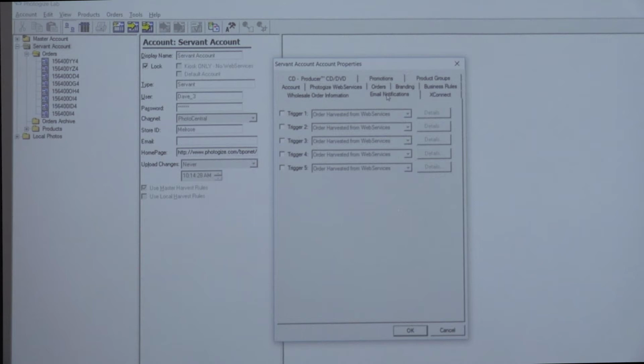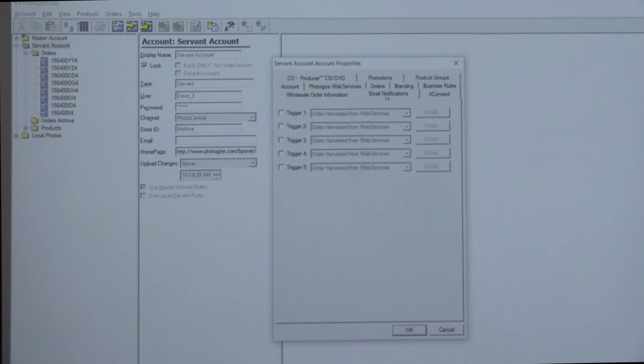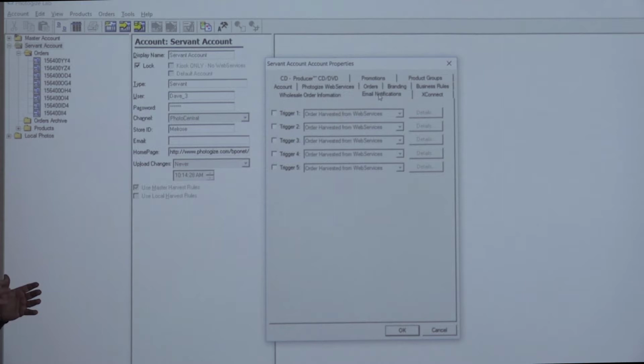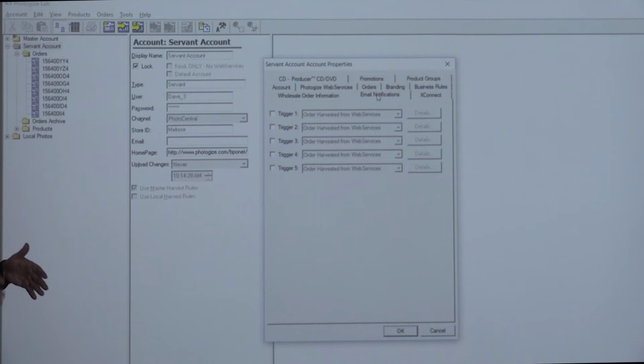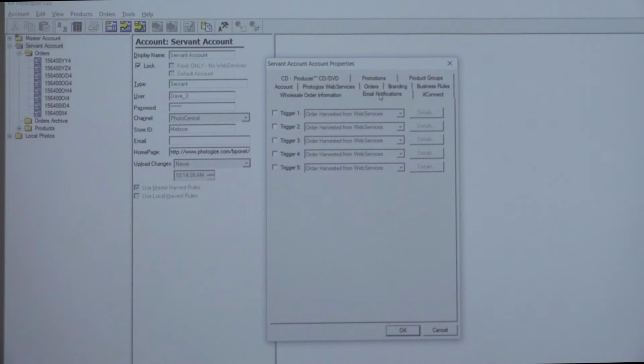Okay. Error printing means that Photogize Lab attempted to print order X, and there was a failure. It couldn't get it to the printer for whatever reason. And that really is a good point. Printed okay in lab does not mean that you have the images in your hand. Printed okay in lab really means lab has successfully sent it from lab to the printer. Now, I don't know what everybody has. I know a lot of you have the Easy Controller. That just means it's gotten to the Easy Controller on the Noritsu. That's what it means. It doesn't mean that the print out of the Easy Controller has been completed.